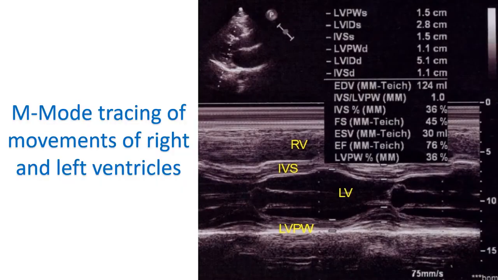This is an example of an M-mode echocardiogram of the left ventricle and part of the right ventricle, lower chambers of the heart. M-mode echo is mostly used for a quick measurement of left ventricular function in a busy echo lab, though there are many more information which can be gained from it. Most operators are becoming less familiar with M-mode with the availability of more advanced modes of echo.